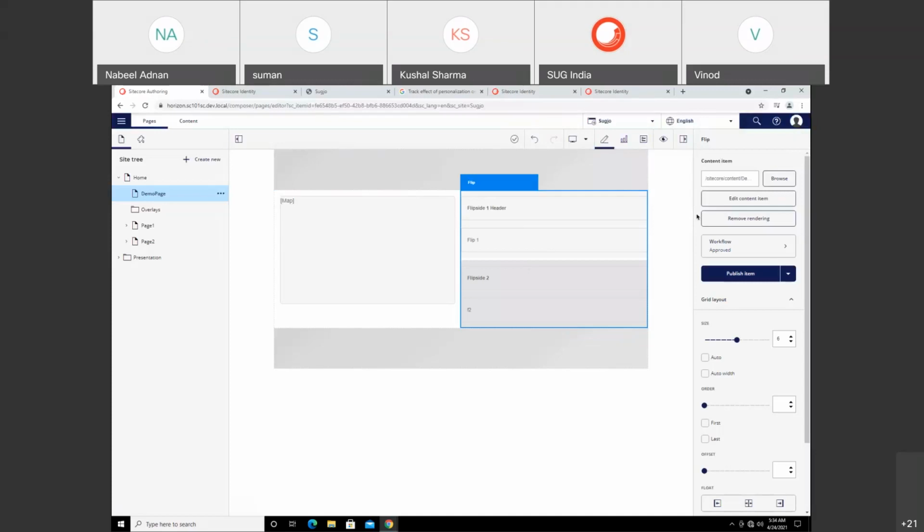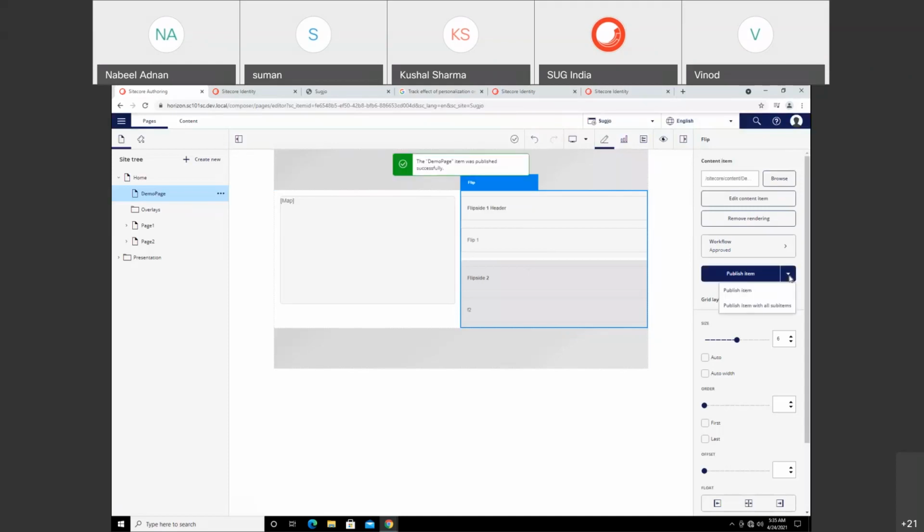Okay. Next question is, can we publish to more than one Sitecore instance at a time? So I guess the user wanted to ask whether we can do a multiple publishing target publish from Horizon. Do you mean publish to multiple targets or publish multiple pages? Multiple targets. Like if you have QA or DIT at a time, or like how under workflow we have a different publishing target and live is a different publishing target.